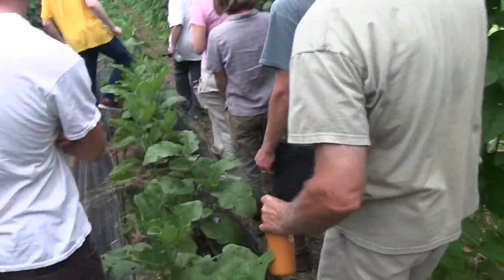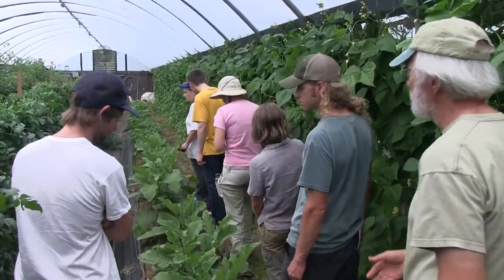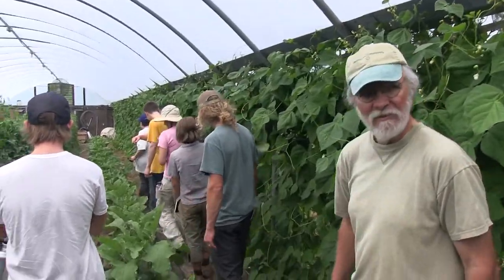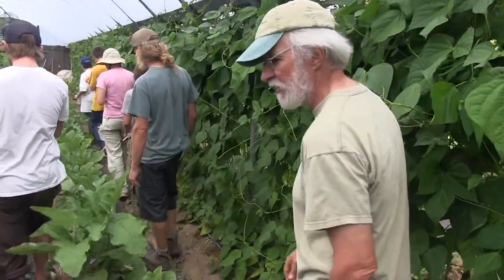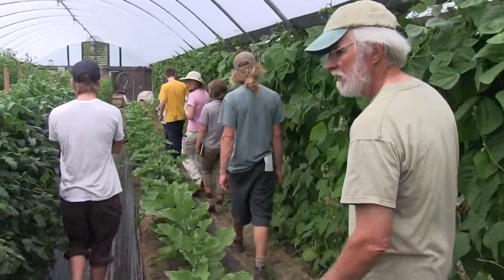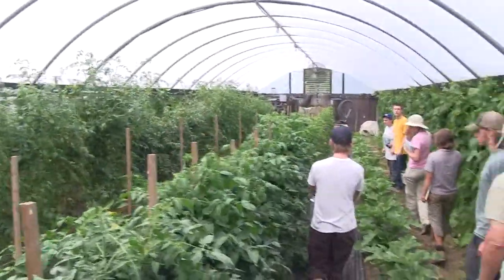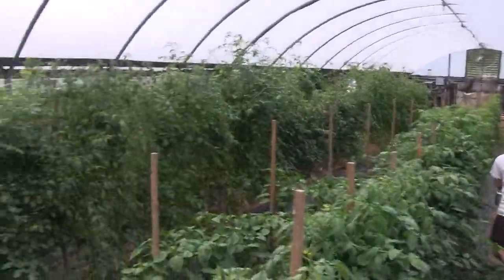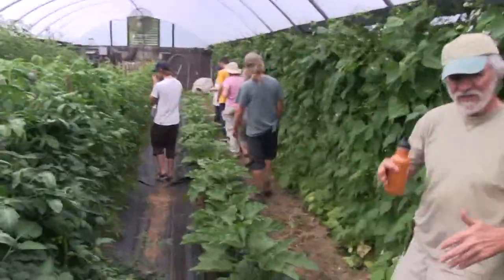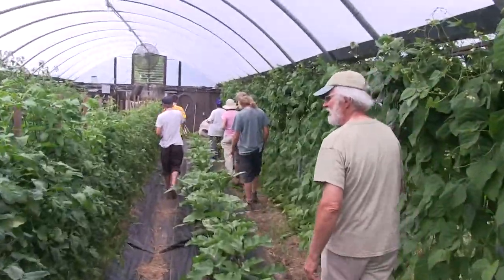Moving through pretty quickly — I think there's a better chance of seeing more action outside. The greenhouses are pretty much in control. We're going to start seeing bean beetles soon and then release the predators. Otherwise we're not having much insect pressure in here. We should have some good aphid pressure over on the last row of tomatoes — that was a class we did as a lasagna bed, so there was variation in nutrients and we had a few nice aphid outbreaks.